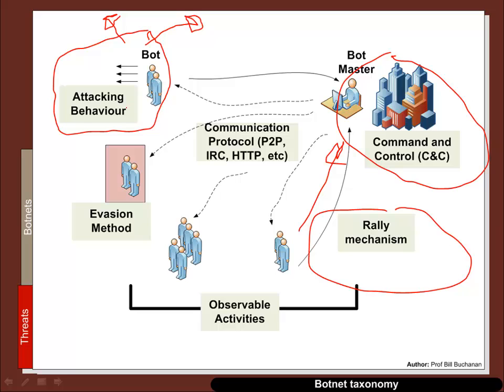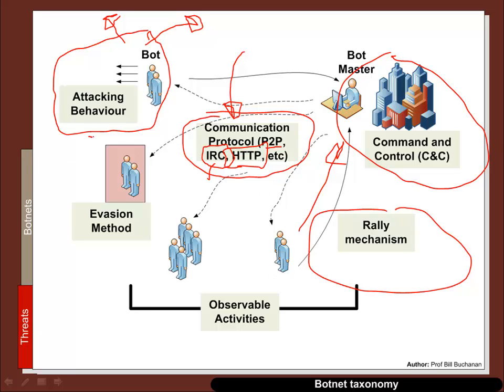The communication protocols that they use are obviously important, as to how they communicate between the bot and the botnet master. It's important that we set up mechanisms to be able to detect this type of activity. Typically in the past it's been an IRC channel where bots subscribed to the IRC channel, but often these days IRC is banned on organizational networks. So increasingly they're moving towards peer-to-peer methods and HTTP because they can typically get through the firewall. Could also be instant messenger and so on.